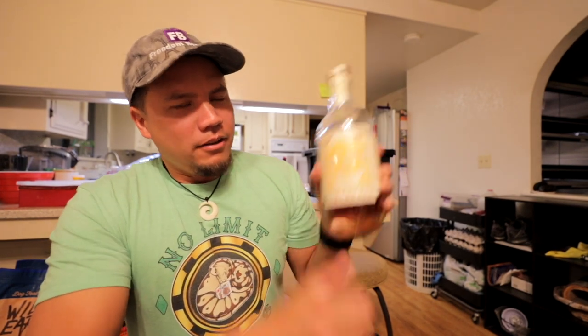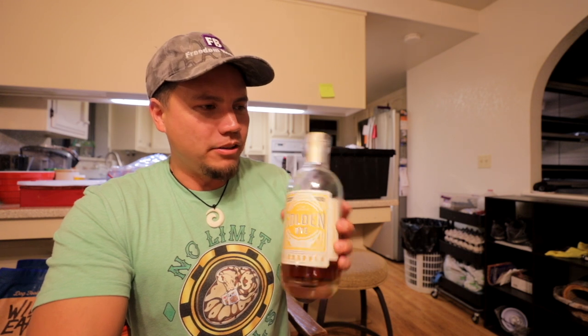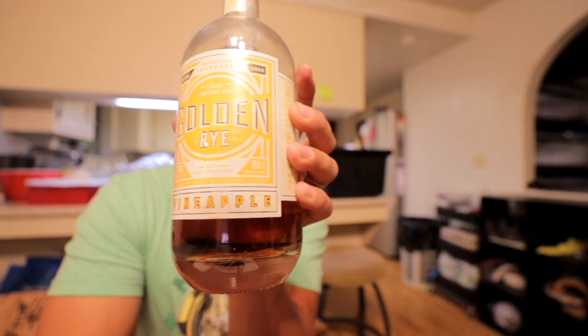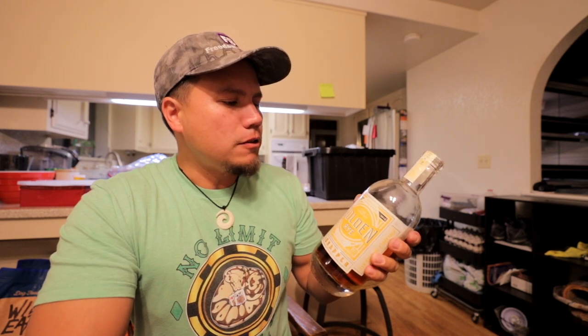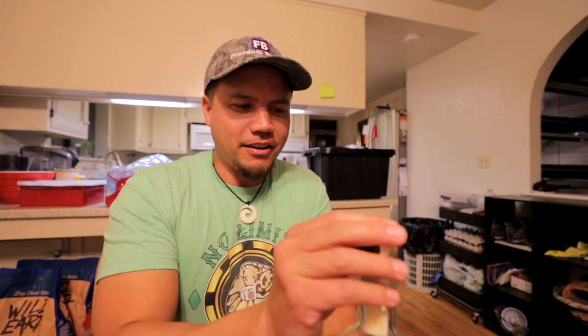Okay, and we're approaching, oh man, that got really bright all of a sudden. The one thing I never thought I would ever do is potentially enjoy a flavored whiskey. We'll see what happens. It's pineapple. The problem is that I really enjoy the smell, but it's rye. I've never seen flavored rye whiskey before. I'm not saying they're not common, I've just never seen one. I hate to admit that I actually enjoyed that.